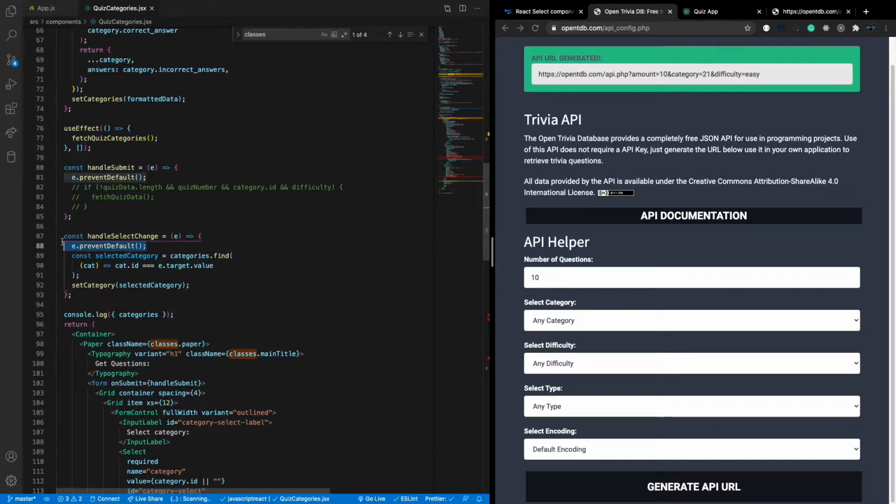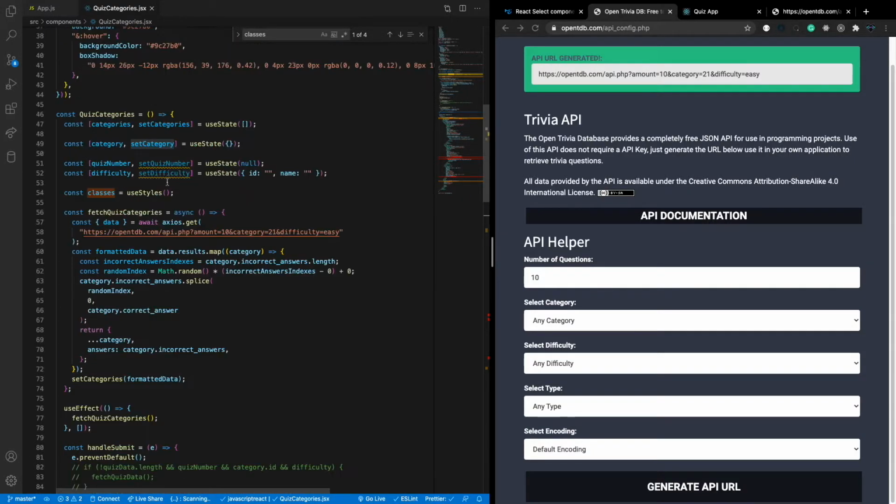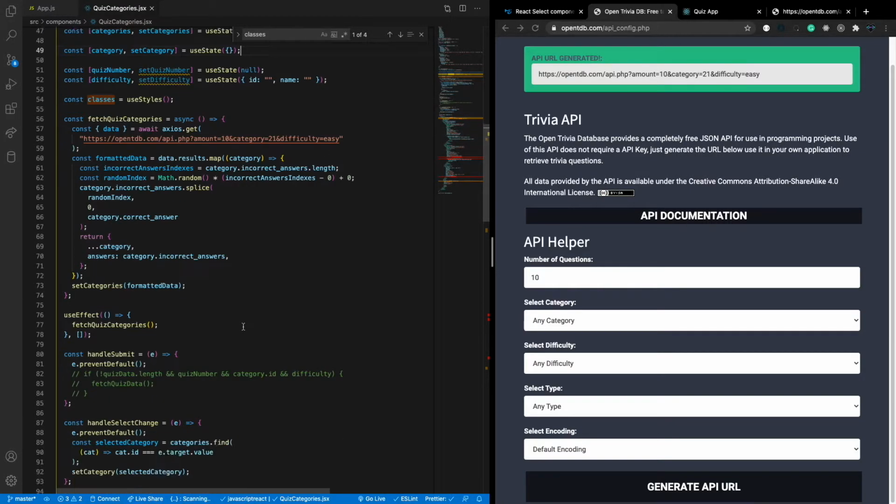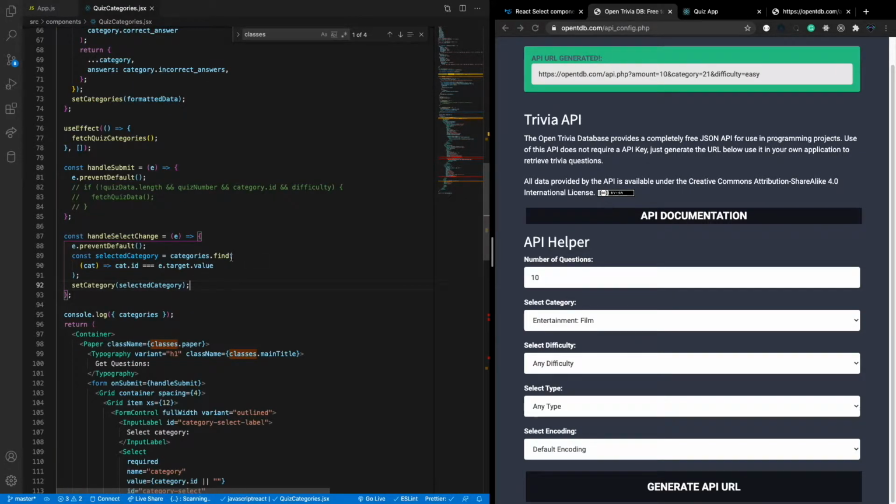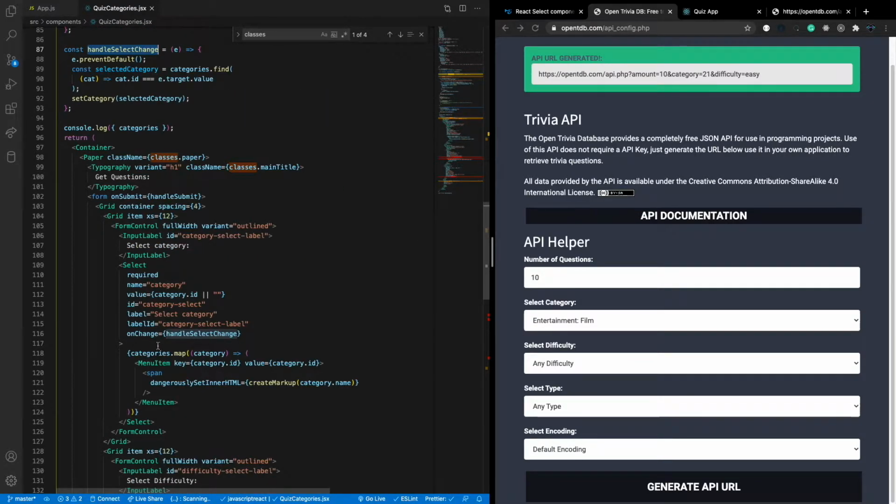This will help us prevent default browser behavior. And then inside here, we're setting our category. For example, we're calling this setCategory to set the initial category, instead of the empty object, to be the actual value. And also, to get all the categories data, as you see, this select here will allow us to get only the ID.